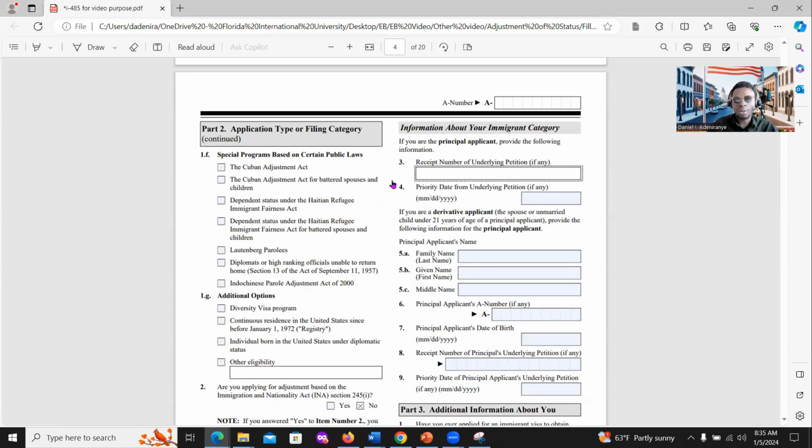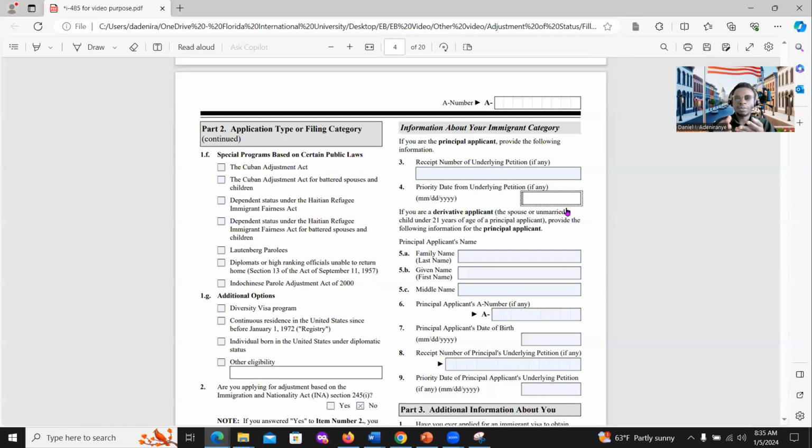You will see the receipt number. For some immigration categories, it mostly starts with the letter I. So you want to put in all the numbers. Then you have your priority date stated on that form as well. That's question number 4. You put the priority date for underlying petition.